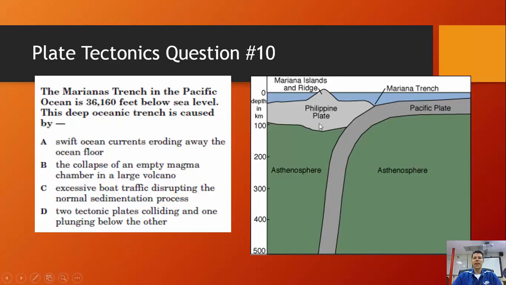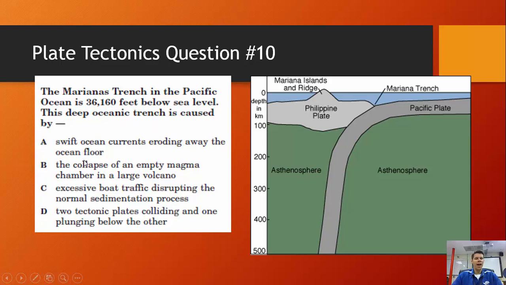Alright, when two oceanic crusts collide, like the Philippine plate and the Pacific plate, the older plate, which is colder and more dense, will actually be the one that gets subducted or taken under, as we see right here, the Pacific plate is being taken under. Right where these two meet, you're going to see a little area where both are kind of going downward, and you're going to see a very deep part of the ocean, called a trench. The best example of this and the deepest part of the entire Earth is the Marianas Trench in the Pacific Ocean. It's 36,000 feet below sea level. Now that's even deeper than Mount Everest is tall.